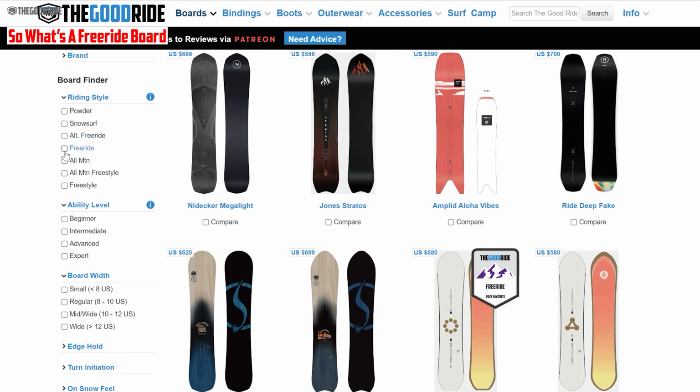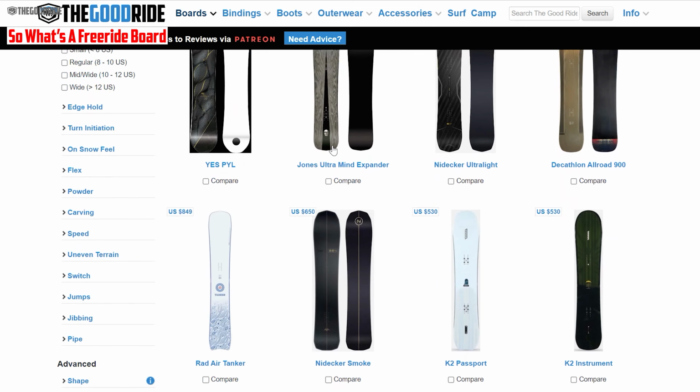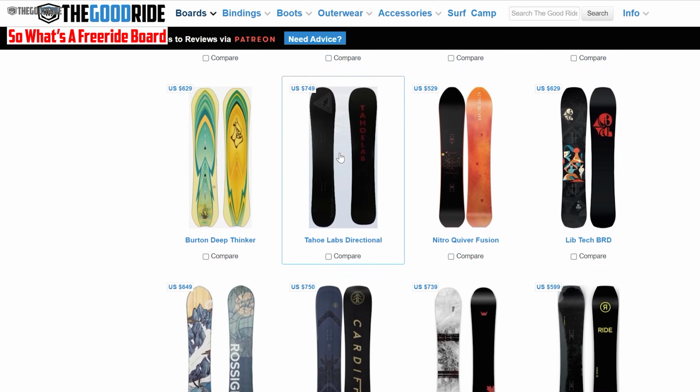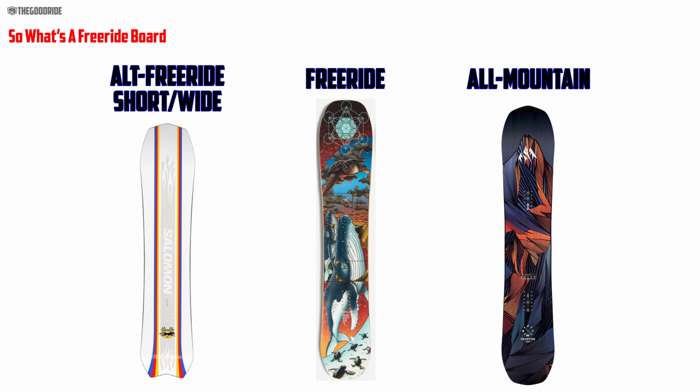So what's a freeride board to The Good Ride? This is a tapered, directional, pretty set back board. They're better in powder than all mountain boards. They're not super set back like snow surfboards, and they're a normal length, unlike short wides.